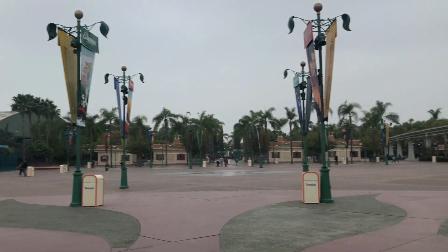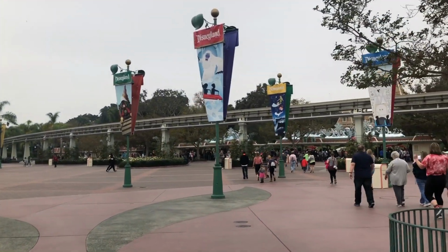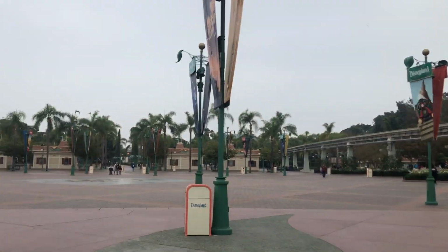We're here! Yay! Oh, my favorite song in the world! Love it. All right, so since it's finals and stuff, I wanted to show you some things I do that aren't just college stuff. I wanted to show you what I usually do on a day that I come to Disneyland. So it's about 7:30 now. I left my house at 7, but it's cold and it's so pretty and I'm so excited to be here.